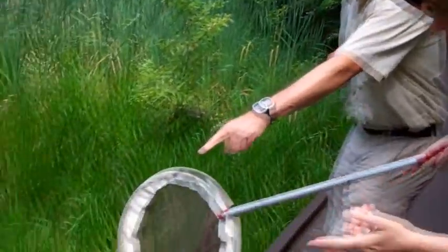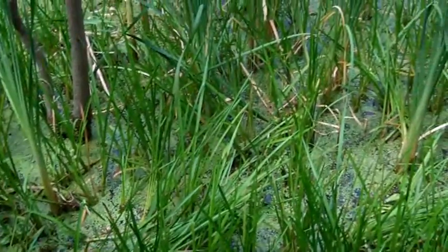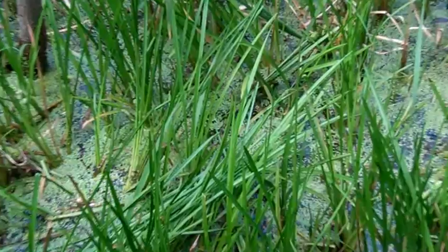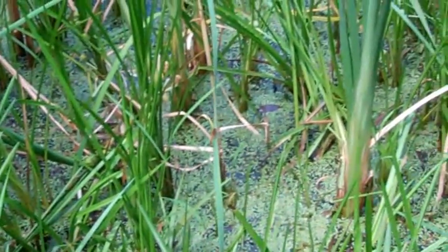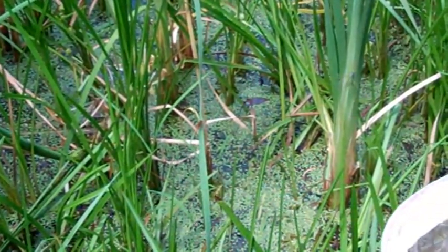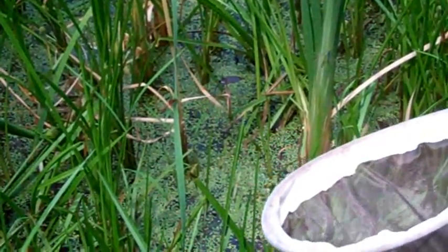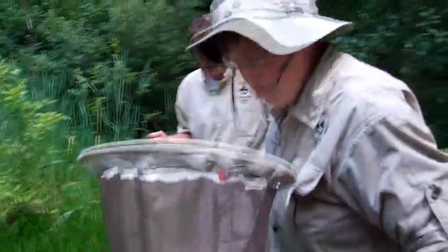That one landed on the boardwalk right there. Let's see. It's red. This is a good one. Isn't that one of those meadowhawks? Yes, I think this is one that's called the ruby. Okay, let's give it a try. I like to get stealthy and try and get as close as possible. Oh, missed it by that much!